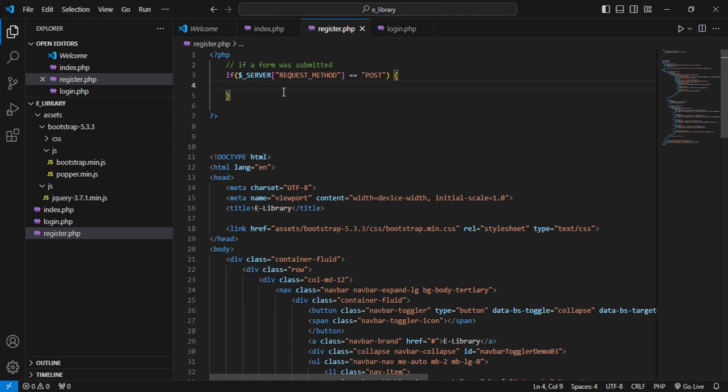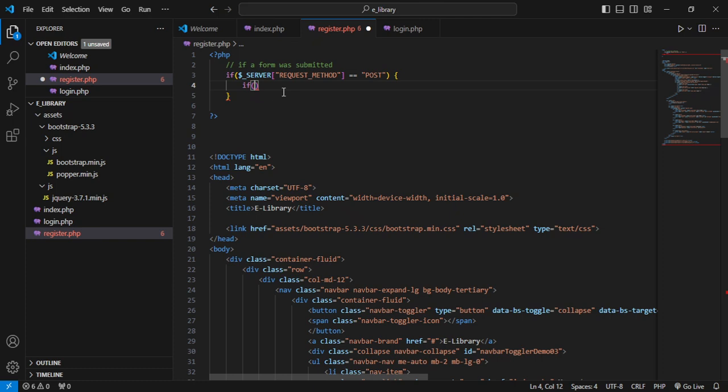But when we're getting the details of the user, there are some things we want to do. First things first, we want to get the user that has just been submitted. Okay, so this is what we're going to do. But before we do that, we have to do some validations. I want to check basic stuff.